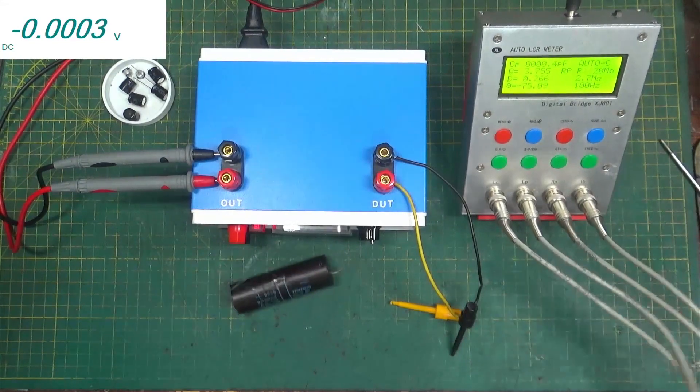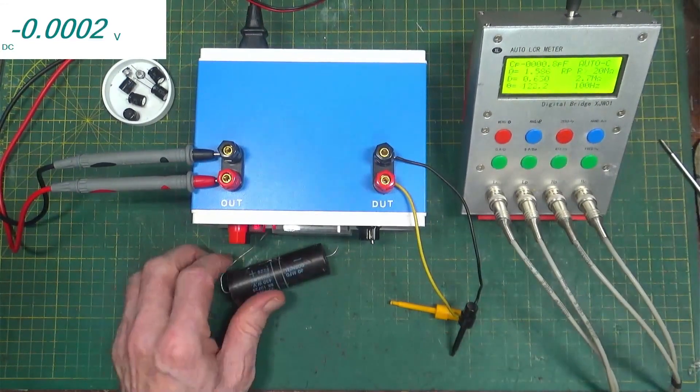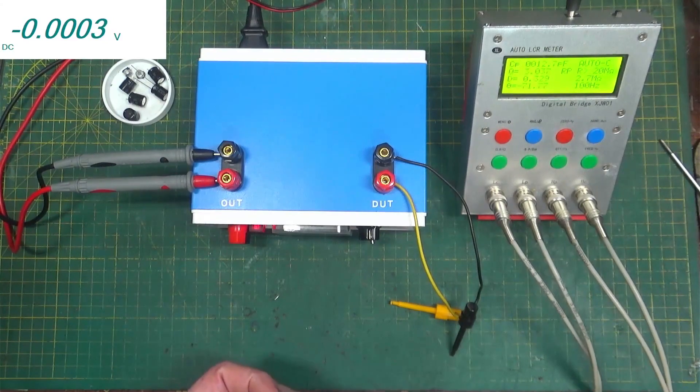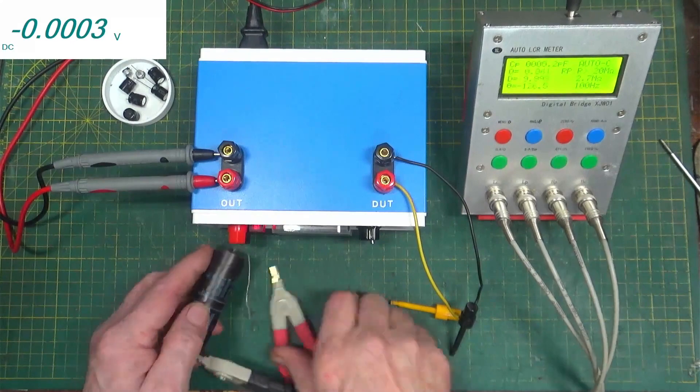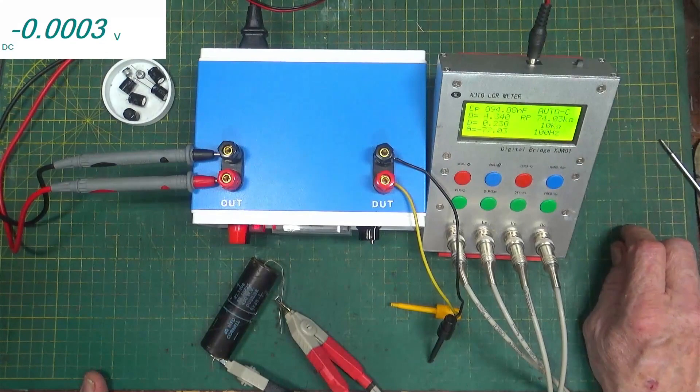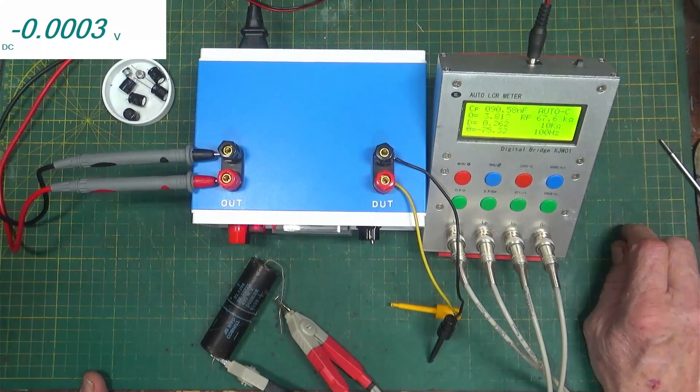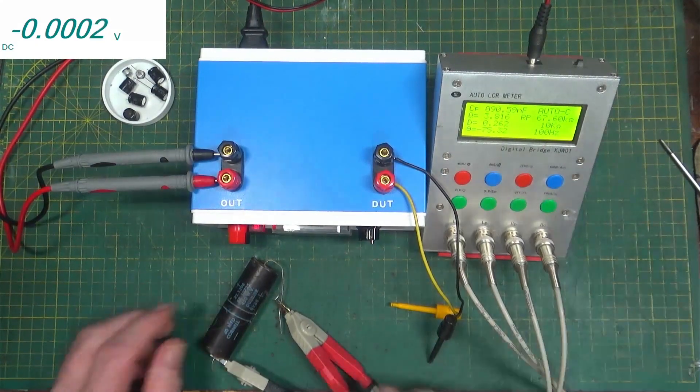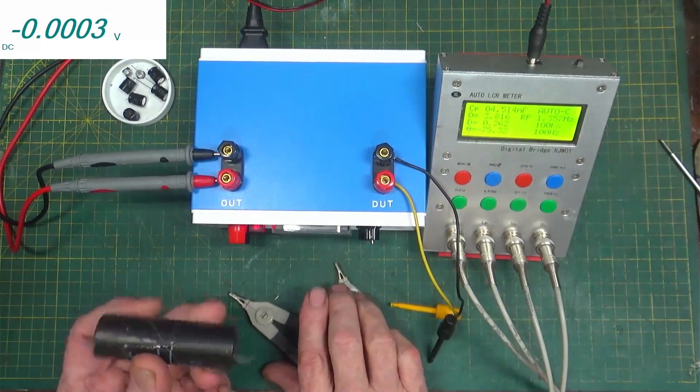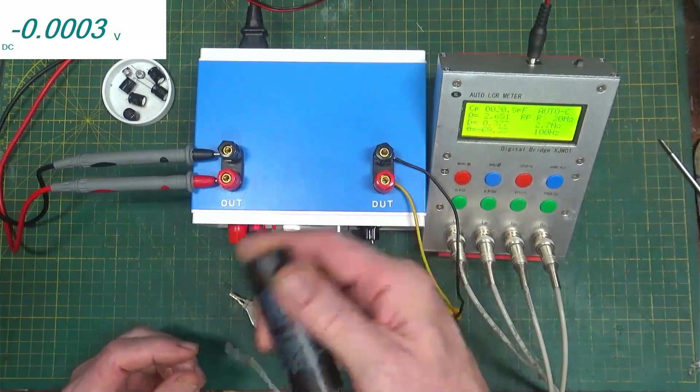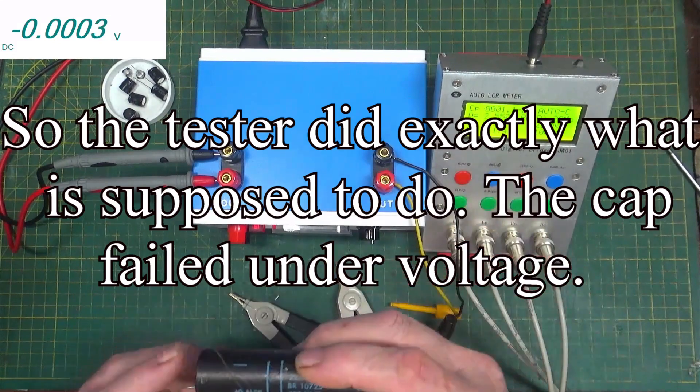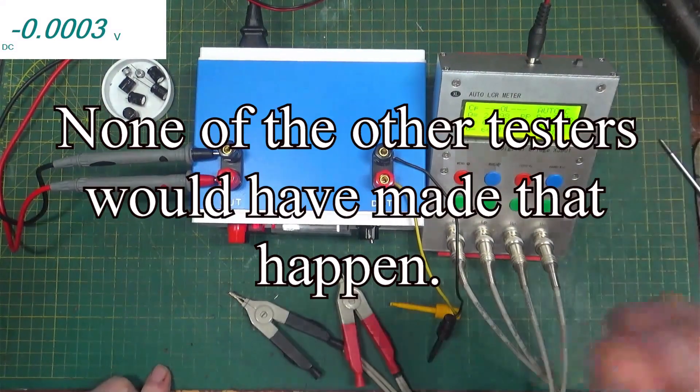Just to be on the safe side, nothing. Let's put it over on this guy and see what it says. Plus on plus, negative over here. It died, we killed it. Okay, so it's saying 90 nanofarads, so this capacitor opened up under 450 volts. So she no good. Well that's interesting.